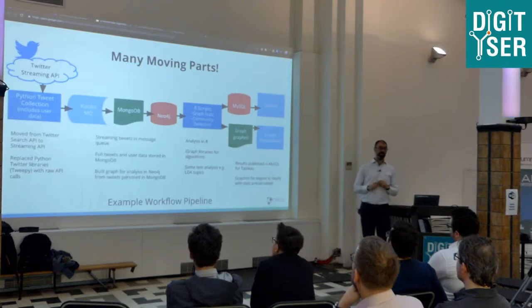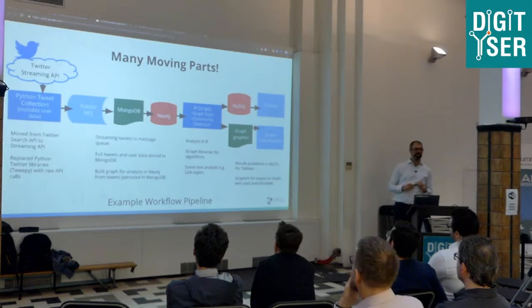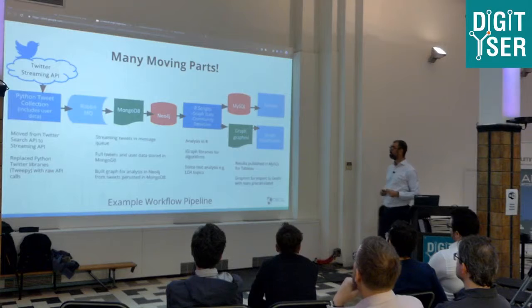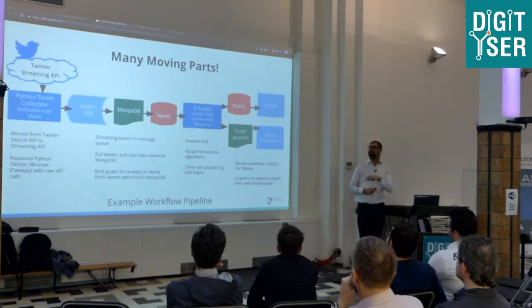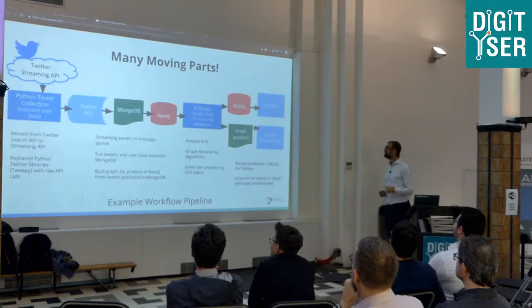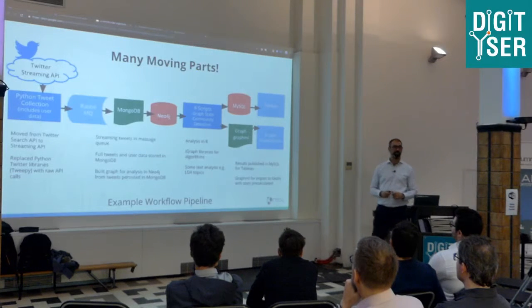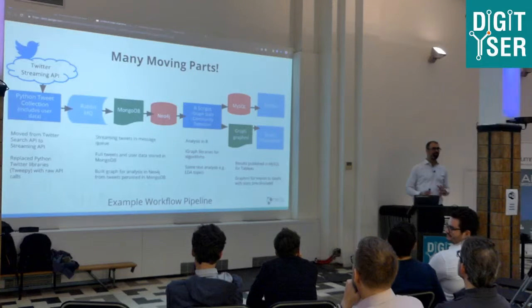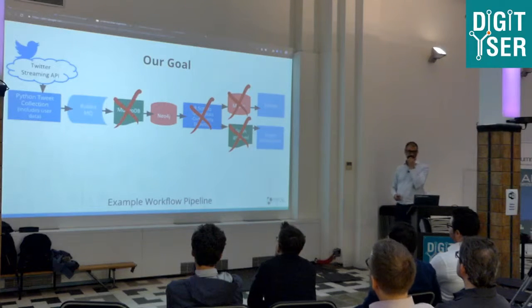But this was his pipeline, right? And that's a big, complicated piece of software and hardware that he needed. So first, collect all the tweets with a Python script, put them onto a queue, RabbitMQ, then push them into MongoDB, then get them into Neo4j, then run a bunch of R scripts on it, then put some of that into MySQL for some reporting in Tableau, and then export it into GraphML to do some visualization on it. I mean, that's quite a bit of work, a lot of moving parts, a lot of potential failure points, right?